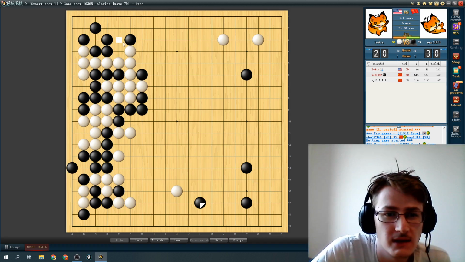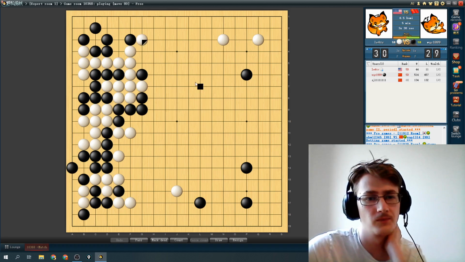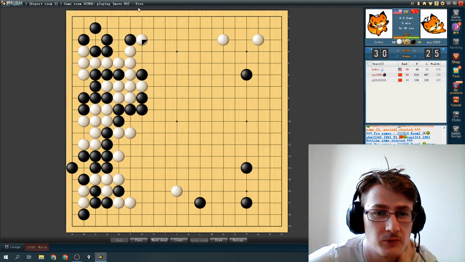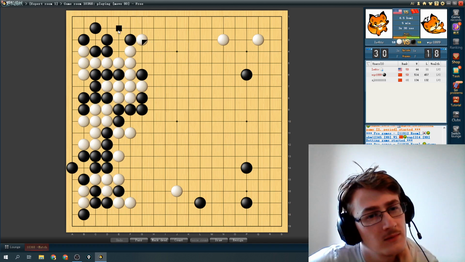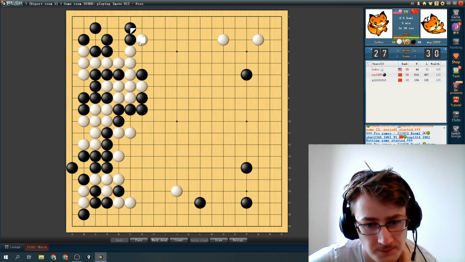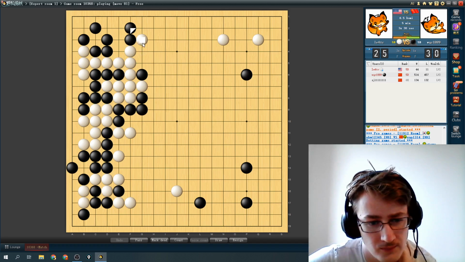Okay, now I think I want to take this. If black gets to come out here, black is going to make some points on the top, and I'm going to make points on the top too, and also I have some very big follow-ups towards the corner. So I go to the Insanta.